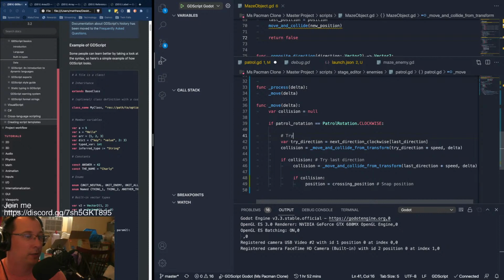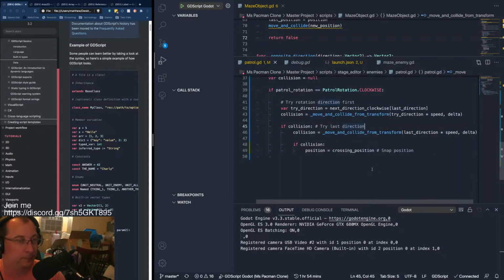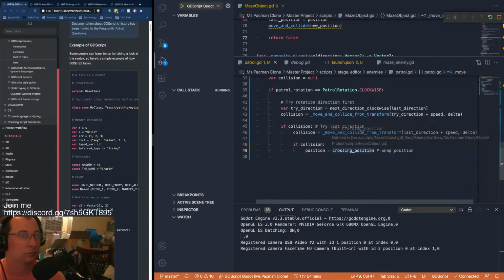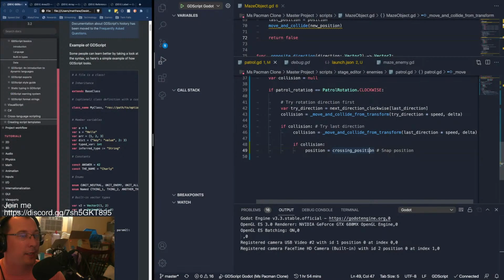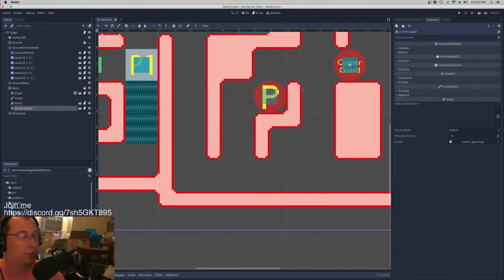Try rotation direction first. Okay. Okay, so we're getting there. So that solves that problem. But why didn't we turn down? Because we should have turned down.